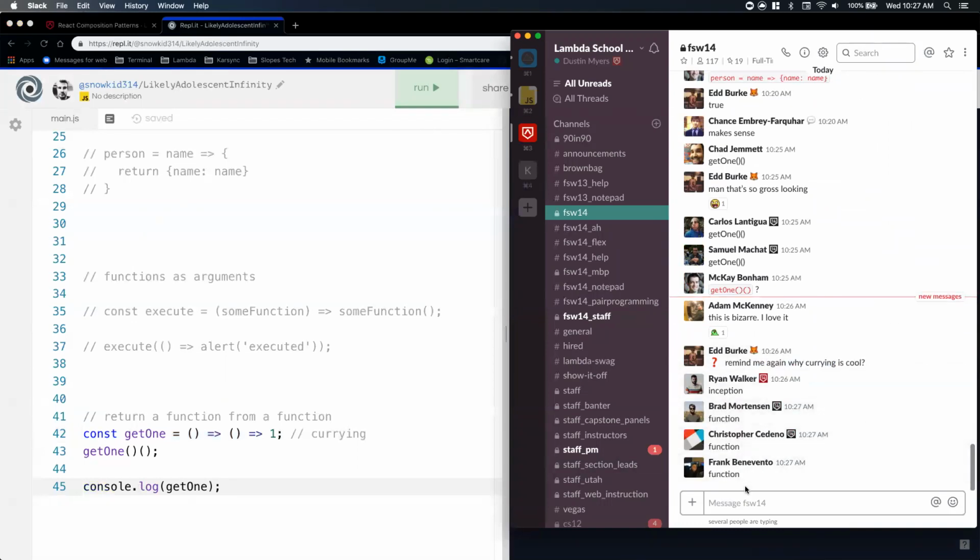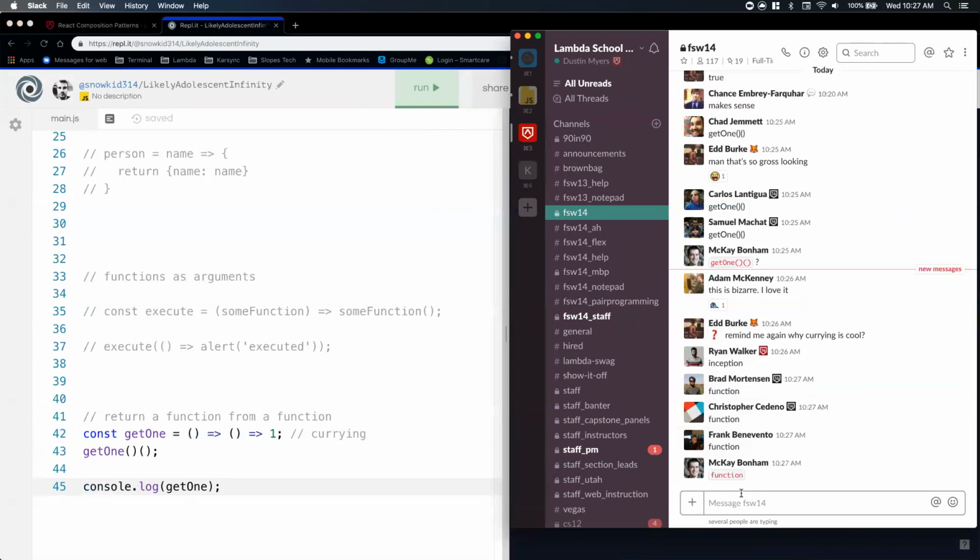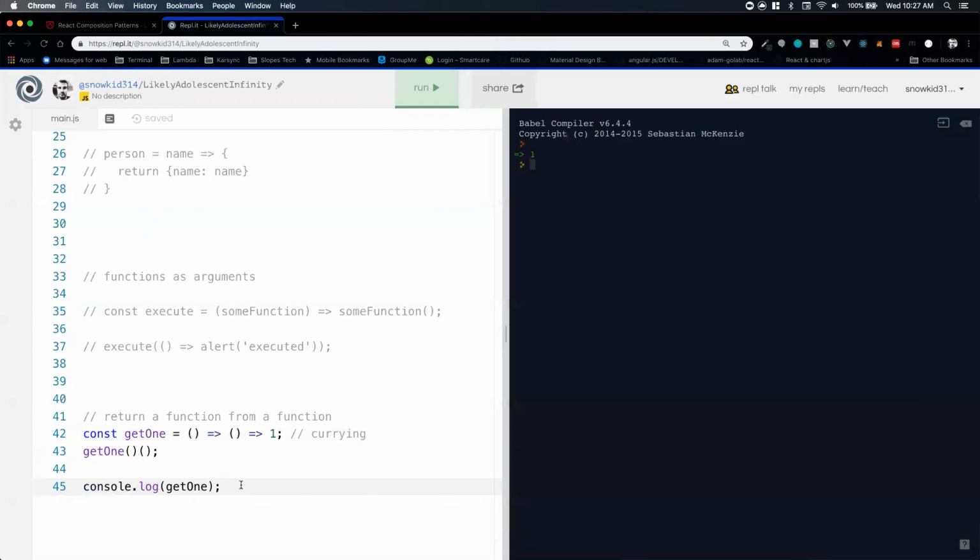Yeah, the function definition, right? So let's run that. Okay, so then what is going to be logged if I do this?